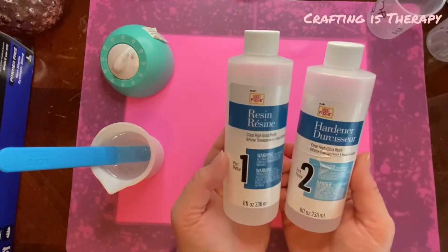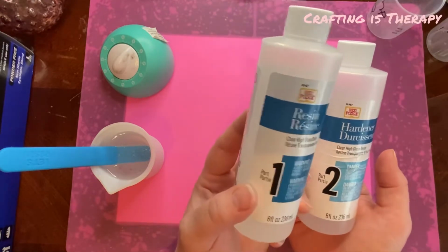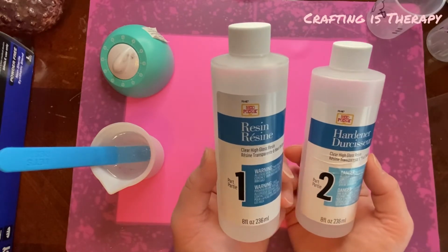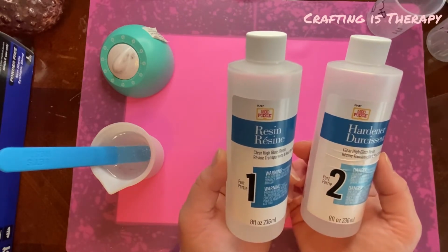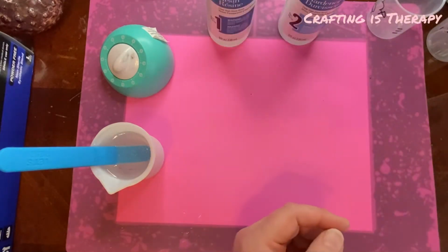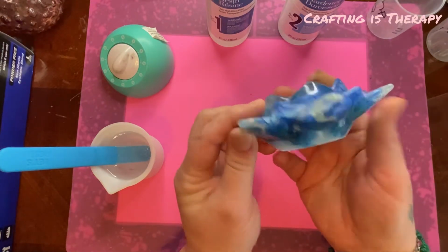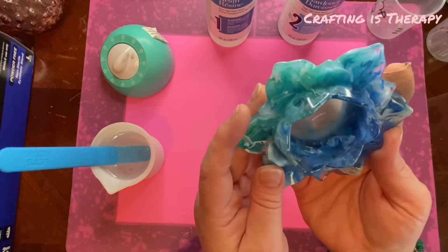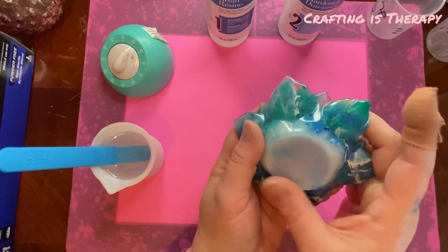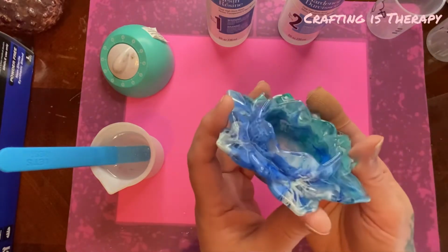These are the bottles, part one and part two. The part one is probably the thickest resin I've ever used. It took a little longer to mix, but as I experienced with my first project, it was well worth it. The way this feels compared to some of my other first tries on other resins, I'm very pleased with the quality.